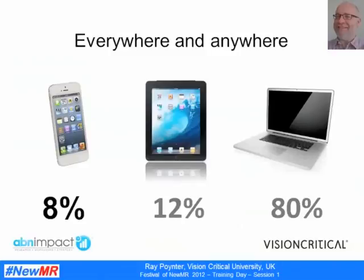What was interesting, coming back to Lachlan's presentation a moment ago, was how people took part in the surveys and the various elements. What we saw in Hong Kong, amongst people who can afford to fly fairly regularly on Cathay Pacific, is that of all the survey responses we got, about 3,000 in total across the projects and the respondents, 8% were done from smartphones and mobile phones. 12% were done from tablets, and I think it's really interesting that that is bigger.